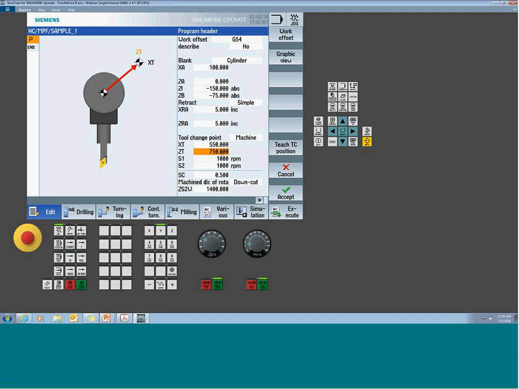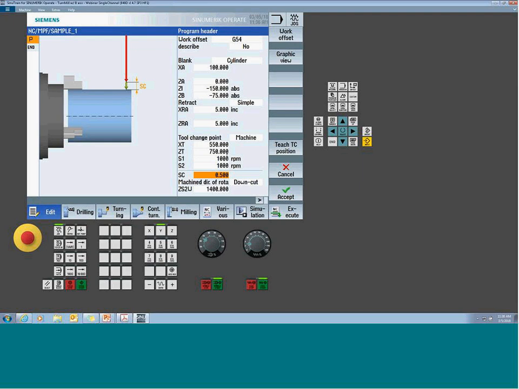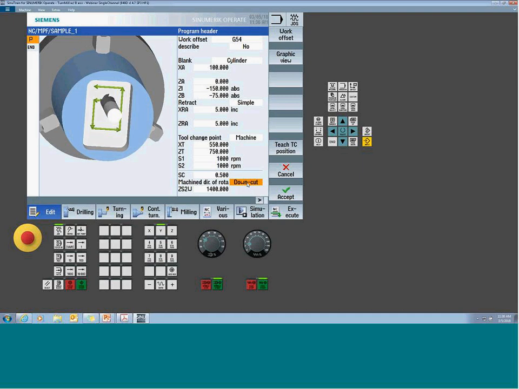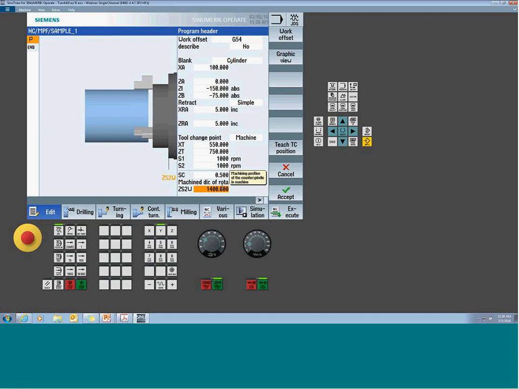Once you have work holding on, what is an optimal place? You jog the machine to that location and just use the teach function to teach it in. Safety clearance, certainly my max RPMs, not too worried about it for a virtual webinar, but I would put legitimate numbers here. And then where do I want to stage my sub-spindle when I'm done? Usually I'll send the sub-spindle all the way back or just about back to the extent of the travel, so I have the maximum amount of clearance between my two spindles.